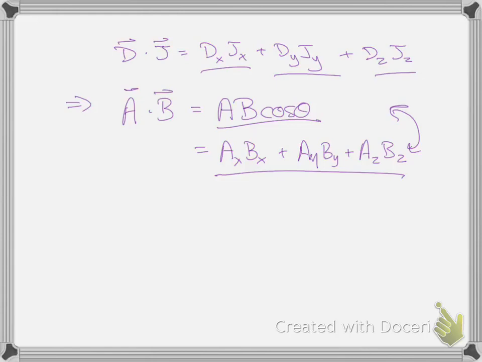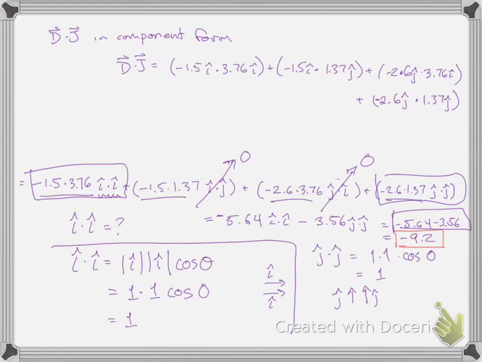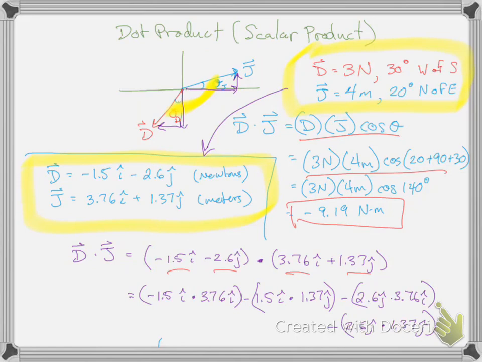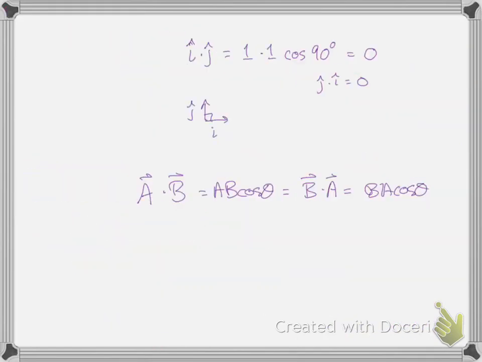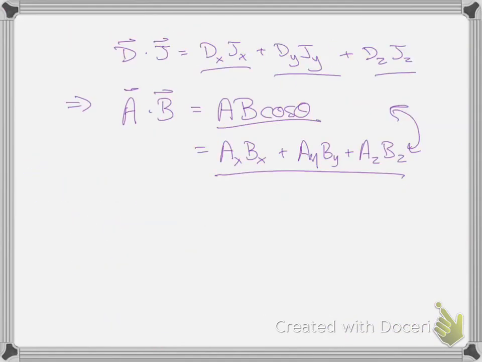You can always take components and turn them into magnitudes and angles. But sometimes it's easy just to remember both of these so we can use them in different situations. So I think I've done an example of component form multiplication, and I've done an example of magnitude direction form multiplication. This was all math. We'll wait till we apply it to physics problems to do more examples.